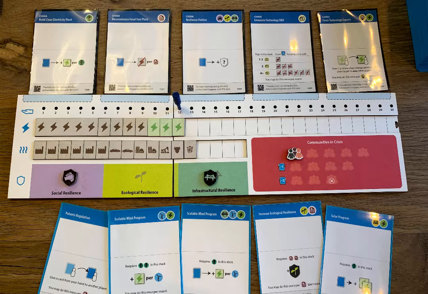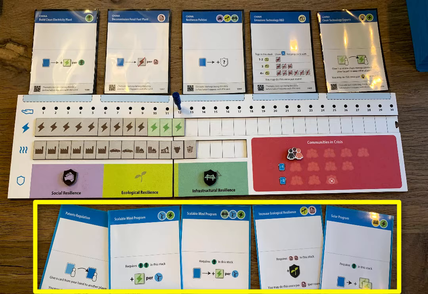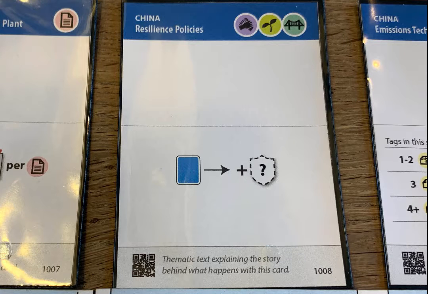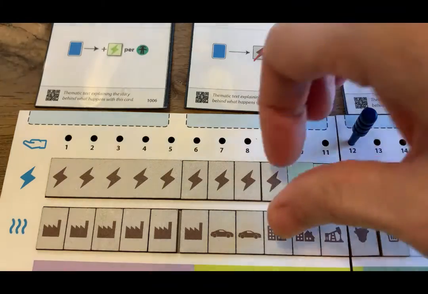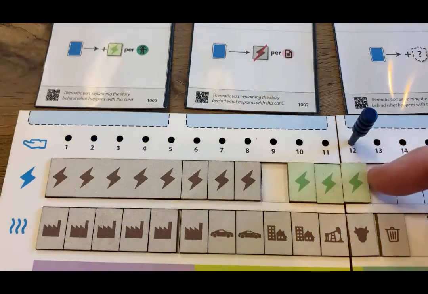Each card shows a different action, and many of these cards have costs. First, it's important to know that there's no money in the game. Instead, you'll spend cards from your hand. For example, this card lets you discard 1 card from your hand to add 1 resilience of any kind to your player board, while this action lets you discard a card to remove 1 dirty energy plant from your board. That'll help reduce the amount of emissions you produce each round.